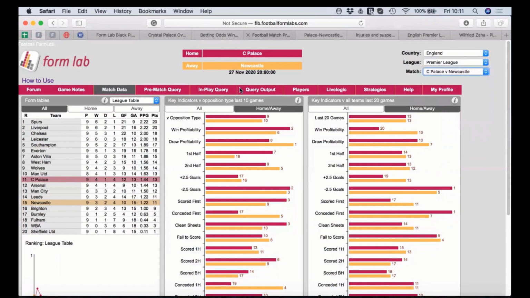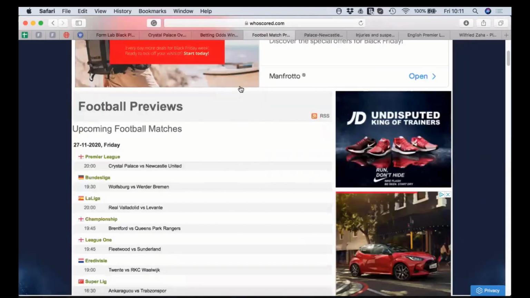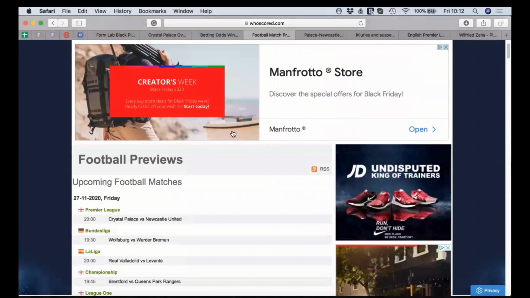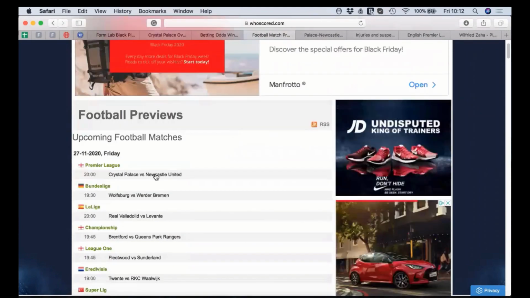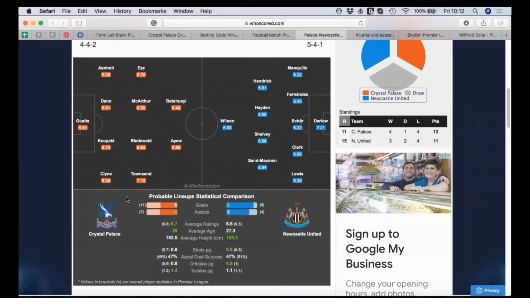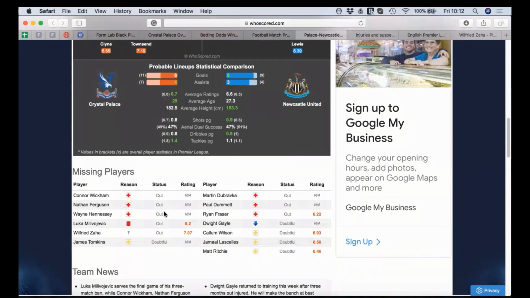The first site I would look at to see who's injured and who's coming back from injury is a site called WhoScored, which is quite good for giving player ratings in the main big leagues. If you right click on there, we can see that in this game the main key players are listed underneath here.